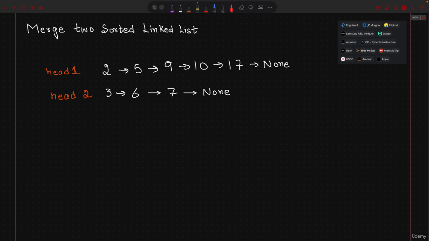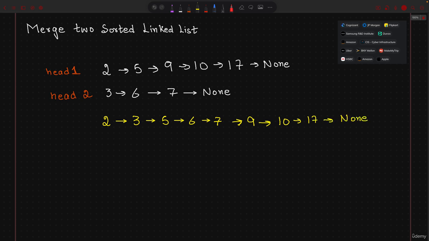As a good habit, first let us see what should be the answer. So the final answer should be something like this: 2, 3, 5, 6, 7, 9, 10, 17, and finally 9.